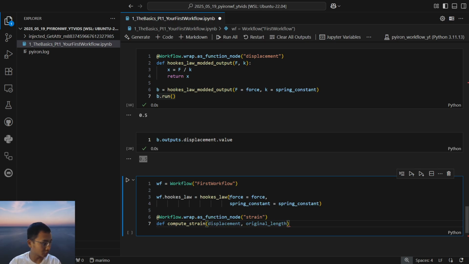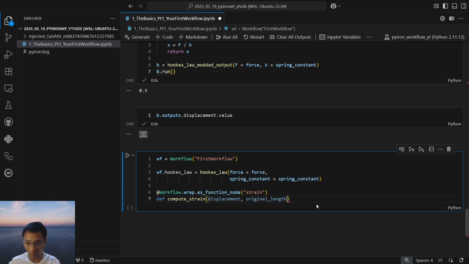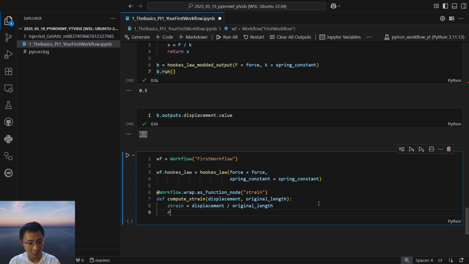It takes two variables, displacement and original length. Strain is equal to the displacement over original length. And let's define an original length. Let's say 2.